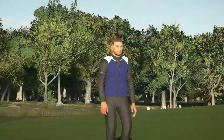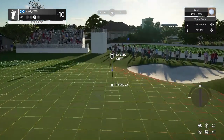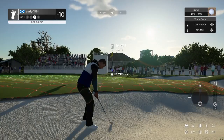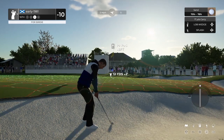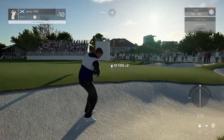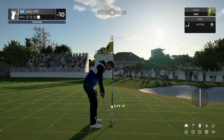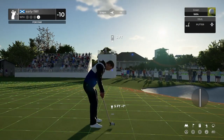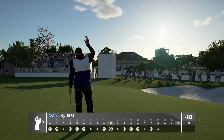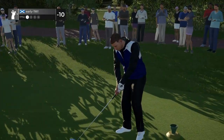Quite a severe face in this bunker, and we don't have a lot of green to work with. 10 yards. We are certainly going to have to splash this. This is going to be a delicate shot. So fully lofting this up, changing the attack angle of the club so it does apply a good bit of backspin, and let's see if we can get this close and walk away with the up and down. Oh, we've played that really, really well. It's going to leave us a little putt from 3 feet, which we do convert. It's a good up and down there after that poor approach shot. But wow, what a tough pin location that was to get near.